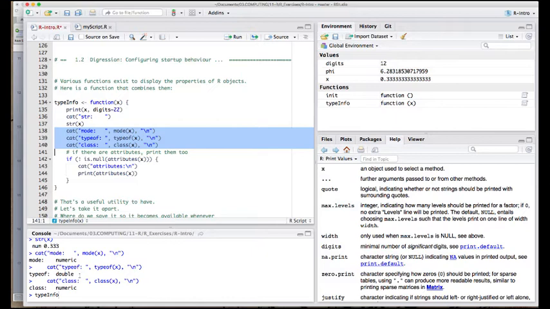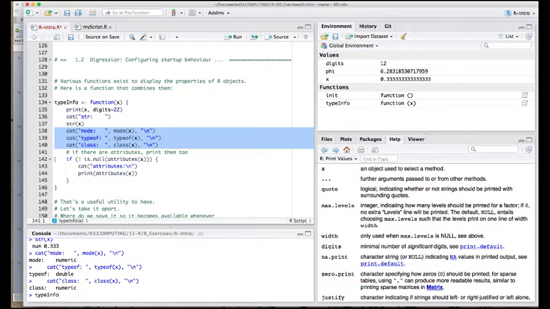So for example, some packages that do very involved analysis will have result objects that have their own class. And at the same time, they will have an addition or an extension to the print function that will handle that class. And for example, print will, say, give you a cluster diagram of a cluster that you've just computed, simply because the output object has been labeled with the appropriate class and an extended method for the print function. So defining the class of an object helps customizing the behavior of R for particular objects.